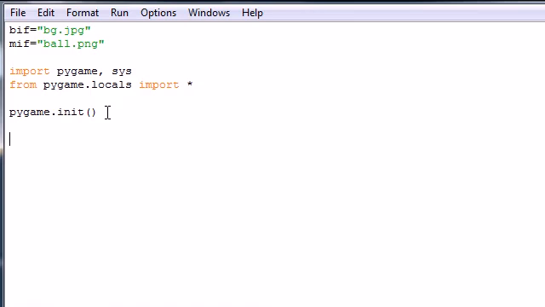Now here's the meat of our program. Here's what you need to learn. Let me tighten this up a bit. The first thing that we're going to need to do is build a screen or a window where we can play our game. So let's go ahead and make a variable, set it equal to screen, and how you do this is go ahead and type pygame.display.set_mode, and this lets you create a window.